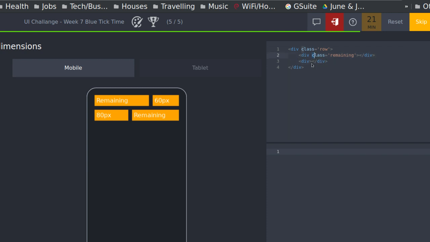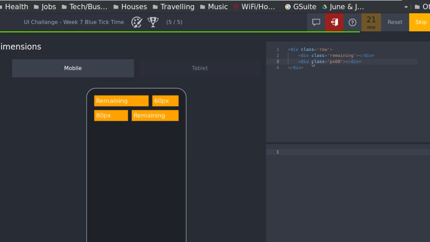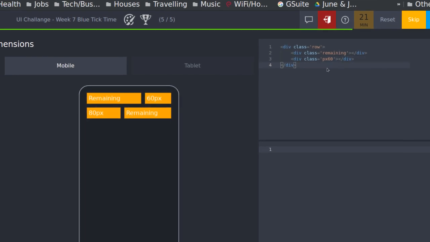Second one I'm going to give a class of suggestions. Can I do 60 pixels? No, you can't. But I could do px60. Yeah. It cannot start with a number.